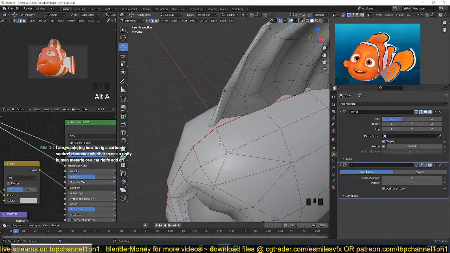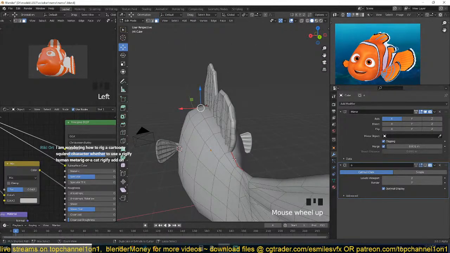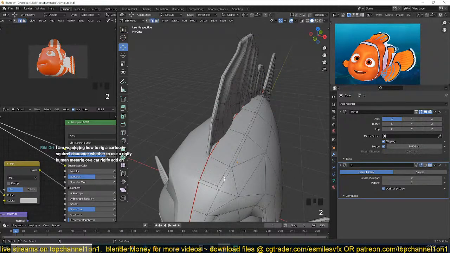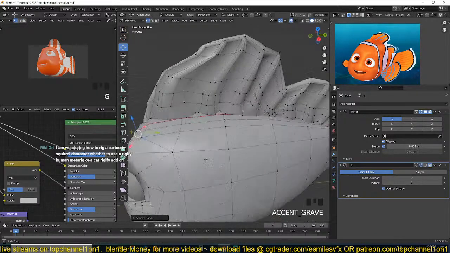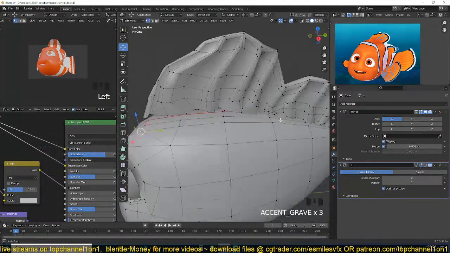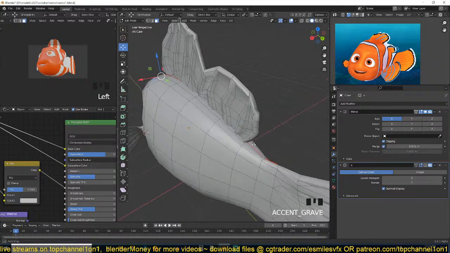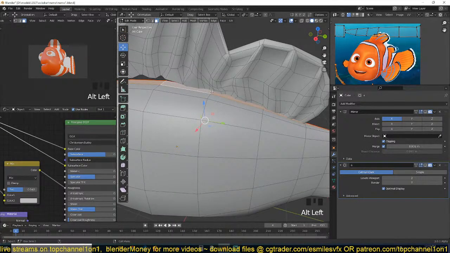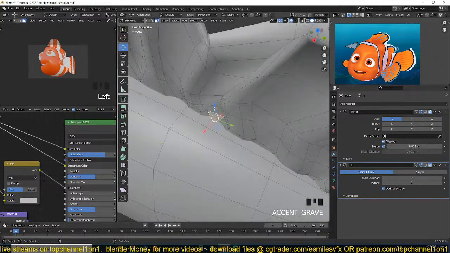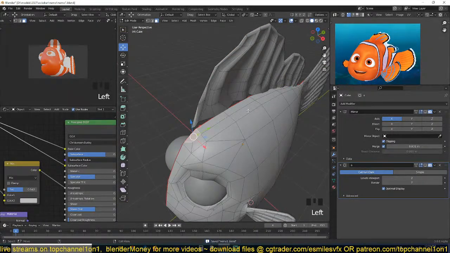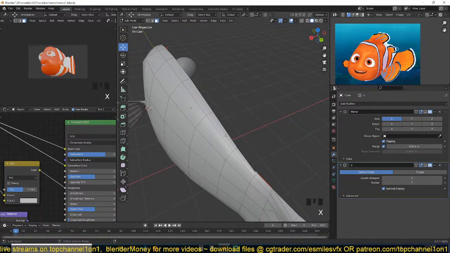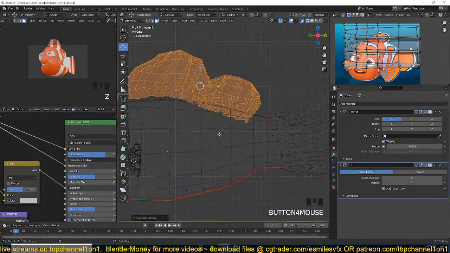I'm just going to select this part here up to where the fin ends, insert them, except I need to get rid of this middle. And the reason I added this was so that's how we can easily connect these pieces together. I think I can get rid of this part. I think up to, let me first turn off the mirror modifier for a second. I need to get rid of this edge. Just make sure I'm saving. If I hide this for a second. Get rid of that. Unhide. And let's try connecting this.